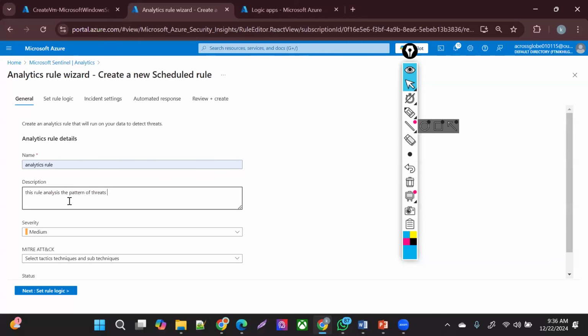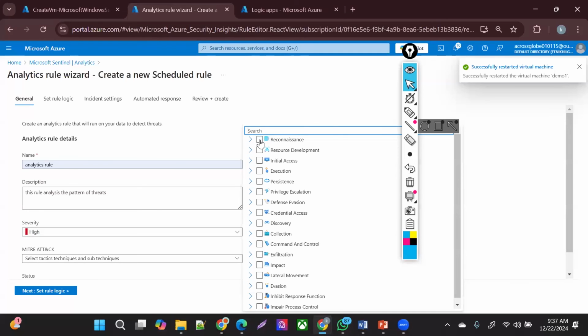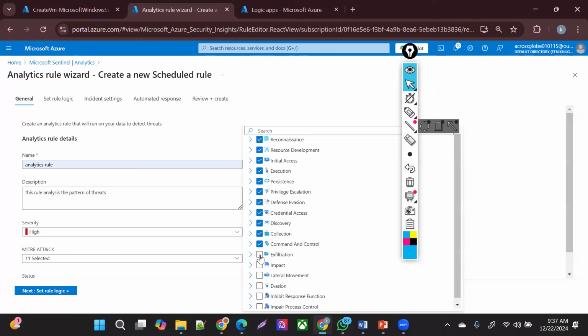You can do your best. Now, whether you want to classify, I'm saying it high. I want to classify it as high. I'm selecting all my attack types here for initial access so that we can have some incident in my queue and I can do that.